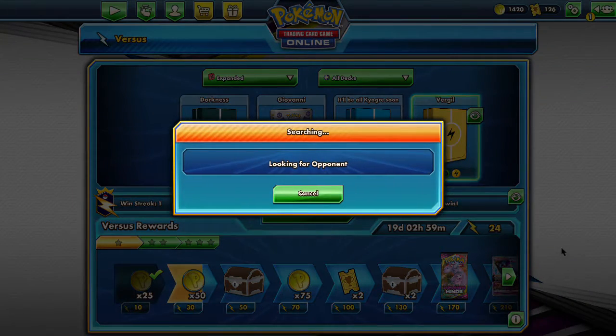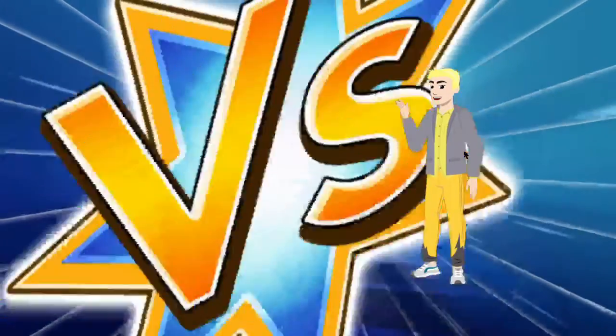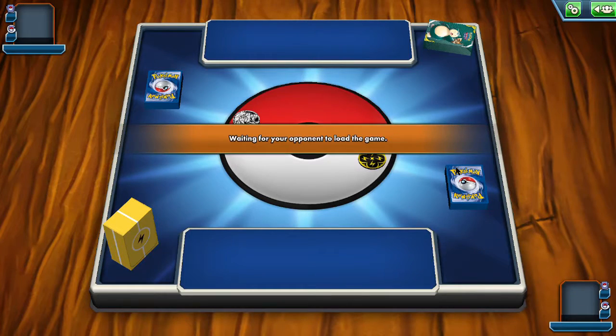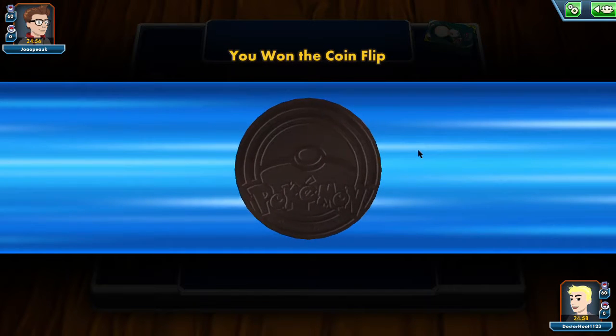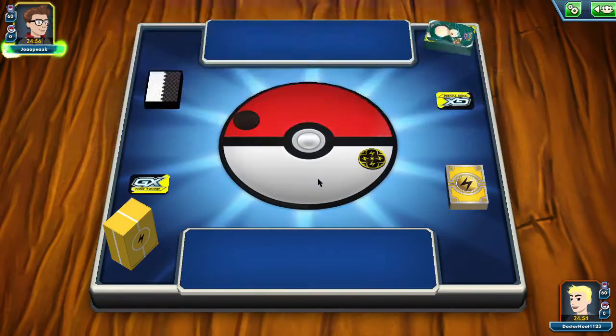Give us another on this lower rung, on the lowest rung of the ladder, we will be king. Who will be our first opponent? I mean second, it's Jaupyok. He's got a Snorlax. Well, no, that's just the thing. That's just the checkbox. We won the coin flip. We're going second.